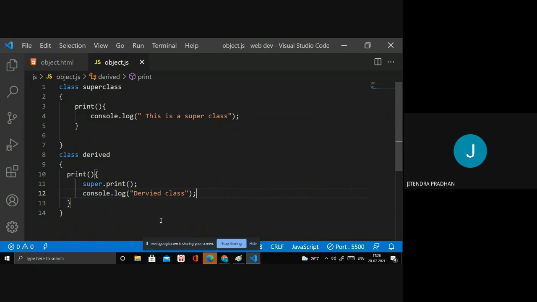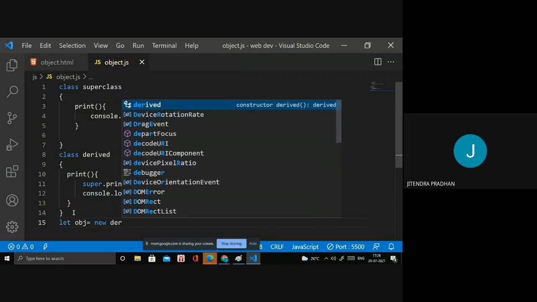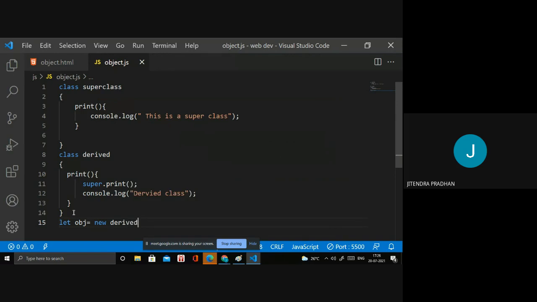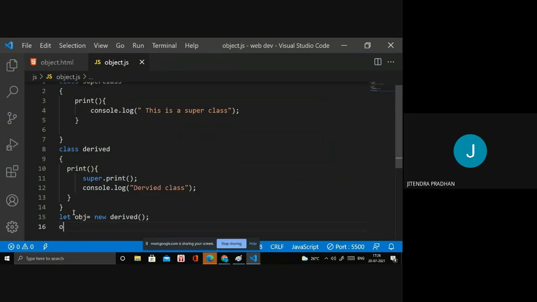Next we have to define an object. Let obj equal new Derived, calling the derived class. So obj dot print.